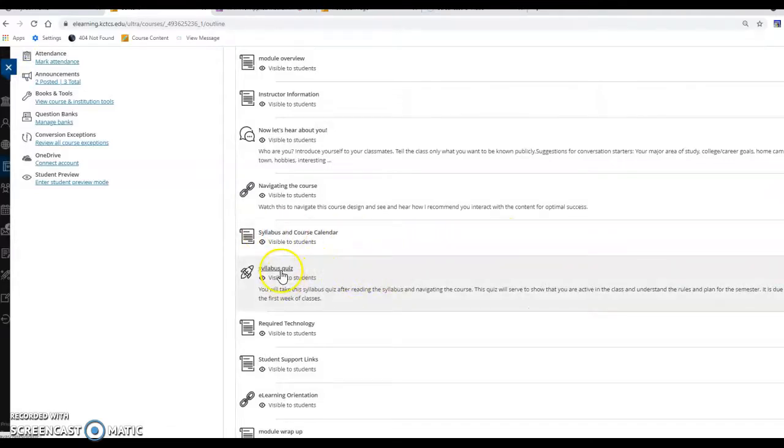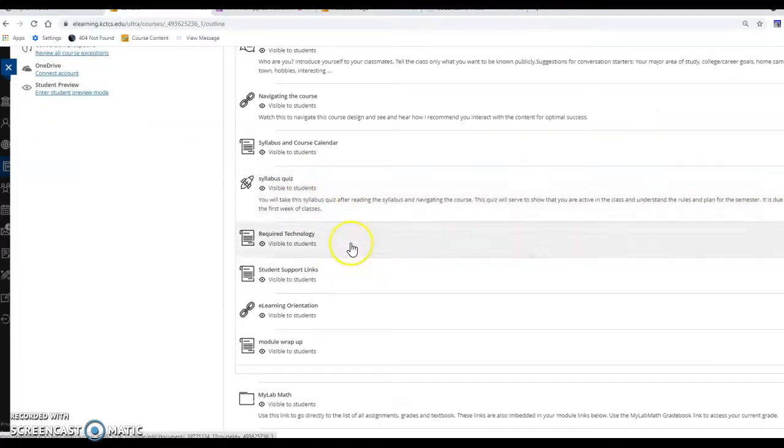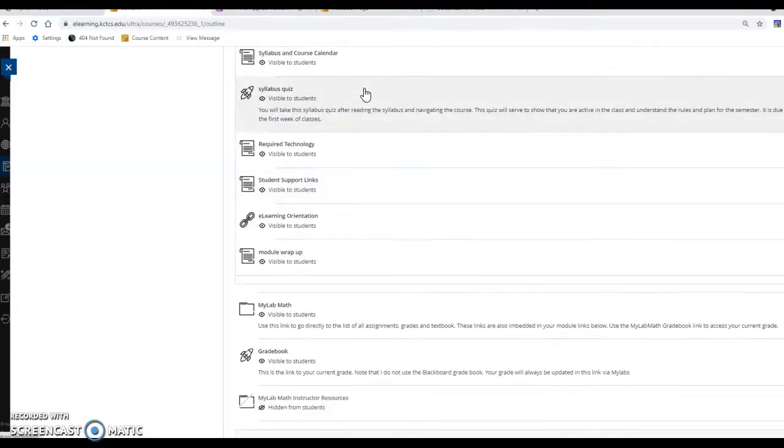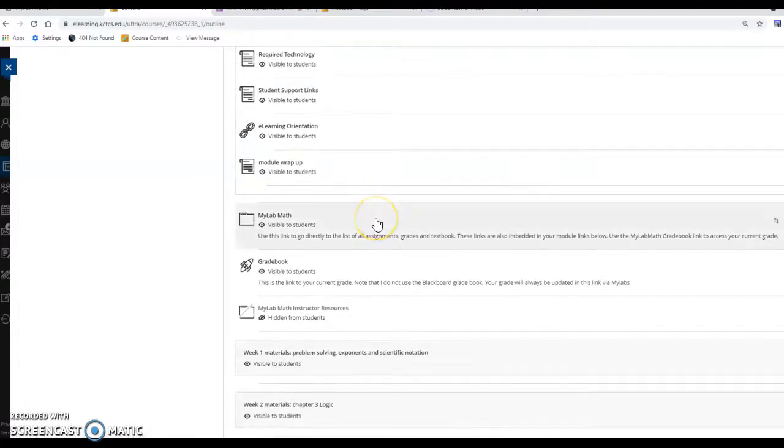There is a syllabus quiz. I'd ask you to take that right away, today, as soon as possible to get rolling in the course. It lets me know that you're on target, and sometimes they'll ask me to report any no-shows, and if I don't see that you've taken the syllabus quiz and interacted with the course by that first Friday, then it makes me think that, especially with the summer course, you're not really seriously planning to take the course, and you're going to be so far behind if you don't start that first week. So you do need to take that syllabus quiz soon to let me know that you're in my class and you don't want to be dropped as a no-show.